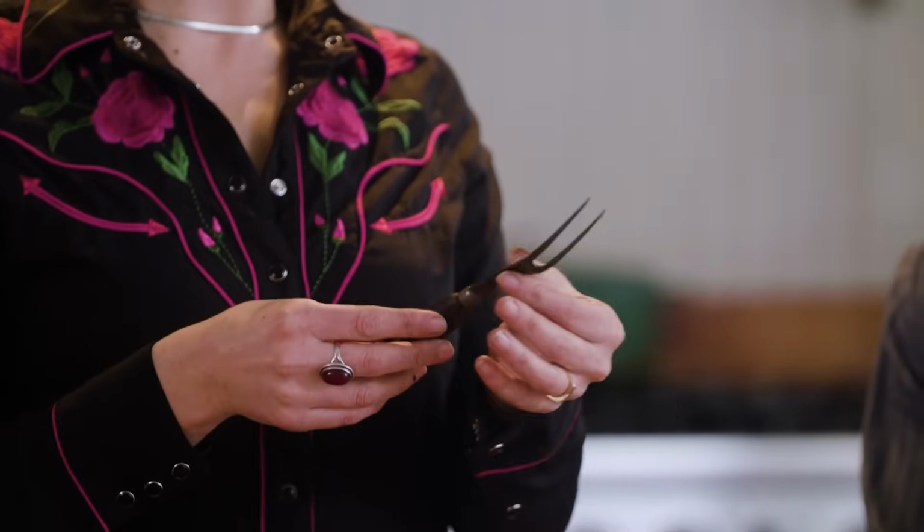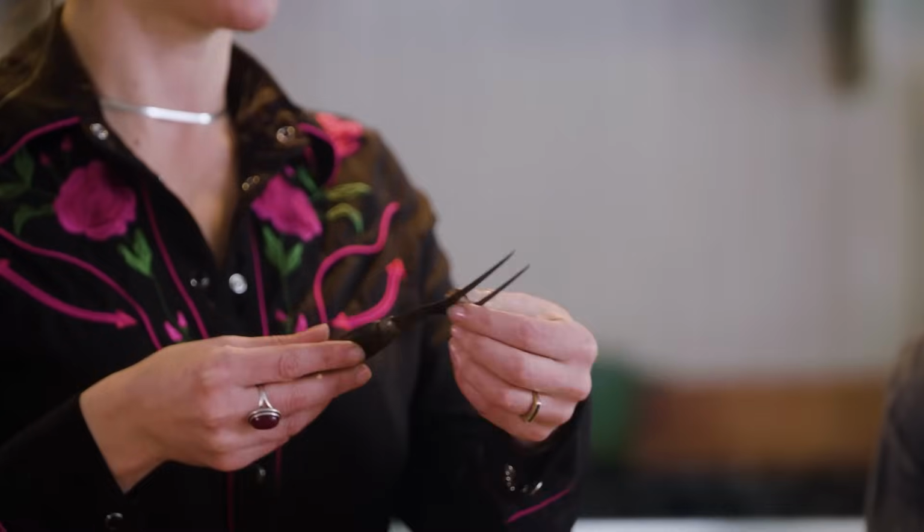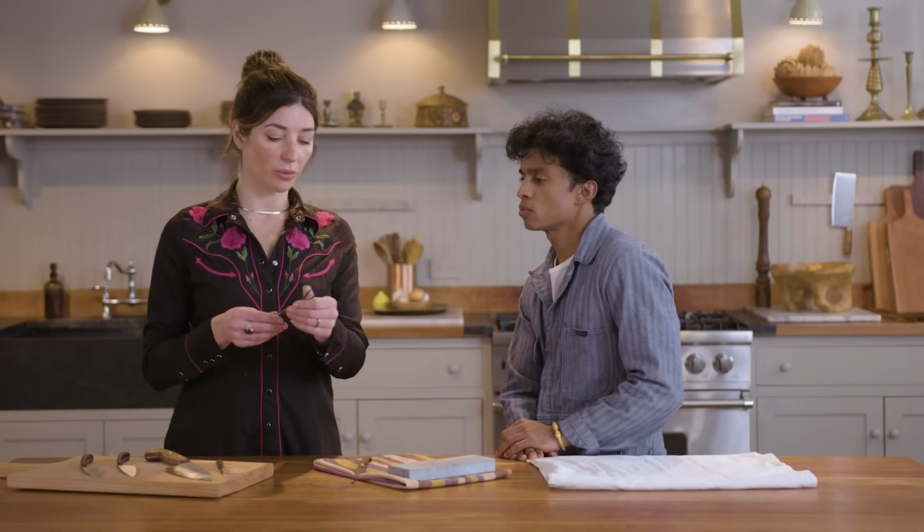This may be, what does it say? Dexter. I was going to say this might be pewter, but I think it's actually high carbon steel. So this also, with a little bit of oil, we could make it shiny again. Although I like that look, and there's nothing wrong with it like this. It's not unhealthy. Okay. If you were seeing big flakes of rust, if there were, when you touched it, your hand was turning orange, that would be an unhealthy amount of rust. Okay. So, but just with oil, that will take care of that.